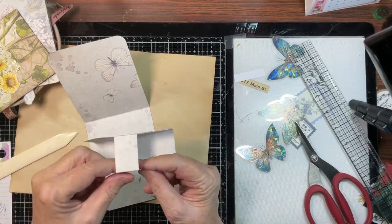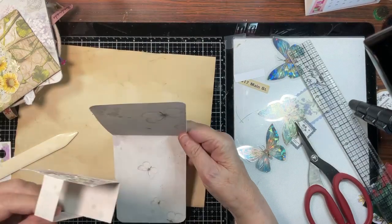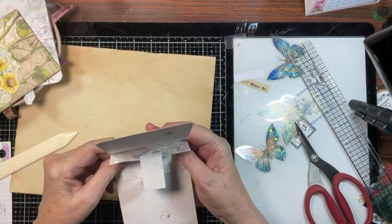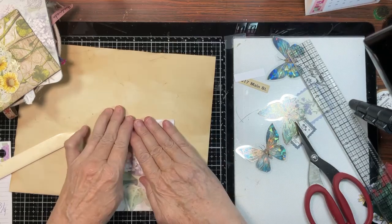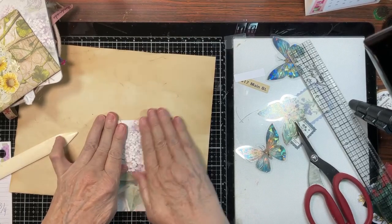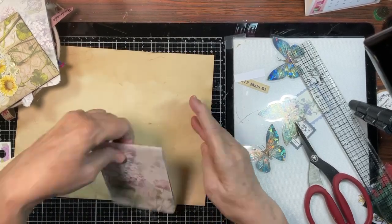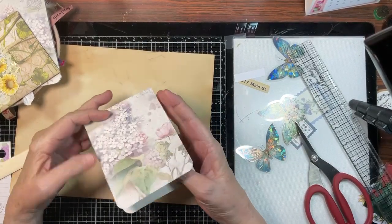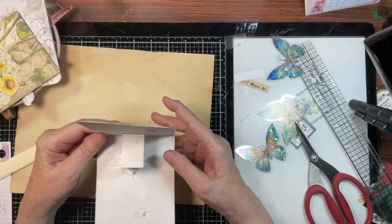So I want my little butterfly not to be upside down. So now we're going to put this in here, making sure that our folds are as they should be, and that we're not gluing anything together. There is our little pop-up.